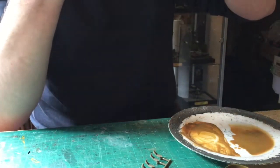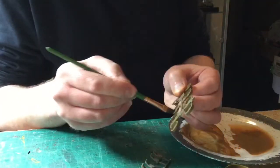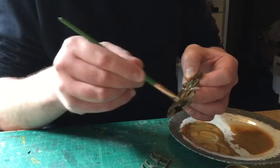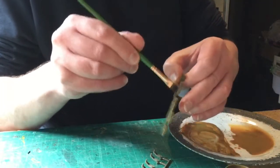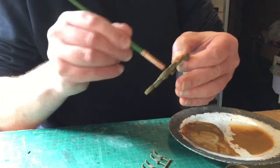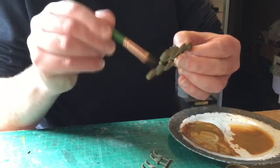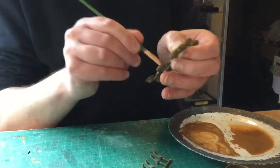Bear with me, I just need to have a quick look. Yeah, that's alright. This is a little bit odd for me because I am painting a lot further away from me, so hopefully it'll look alright in the end. Again, there's some lovely detail on these parts, I do like this.